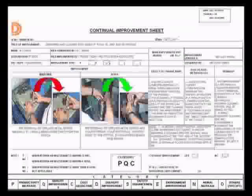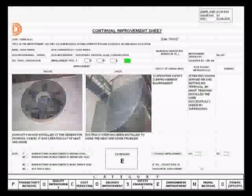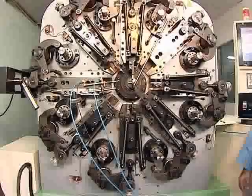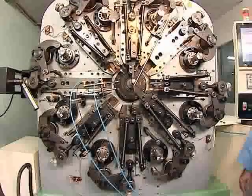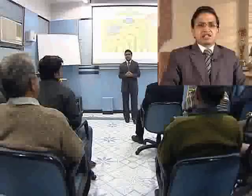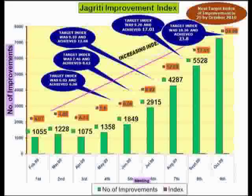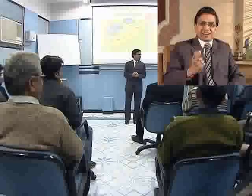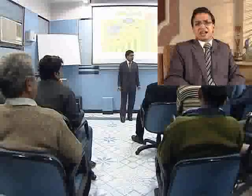This enables us to effectively deploy our resources and manpower to boost production and improve cost efficiency. Our manufacturing processes are regularly updated to incorporate the latest technologies in use. We run a concept called Jagriti — that is, Continual Improvement System — which deals with the positive and constructive transformation of attitudes in all people of the company. The concept has the ability to make any company better than the global best, provided its contents and intent are understood and implemented in the right perspective.